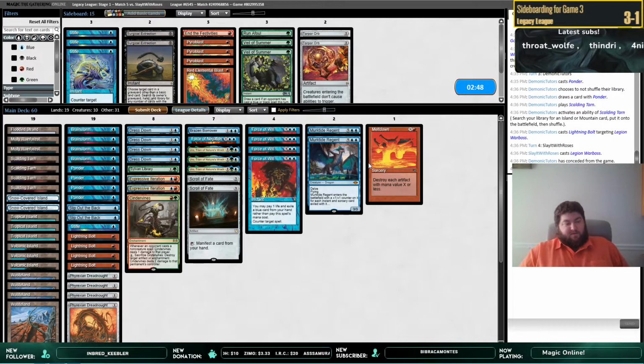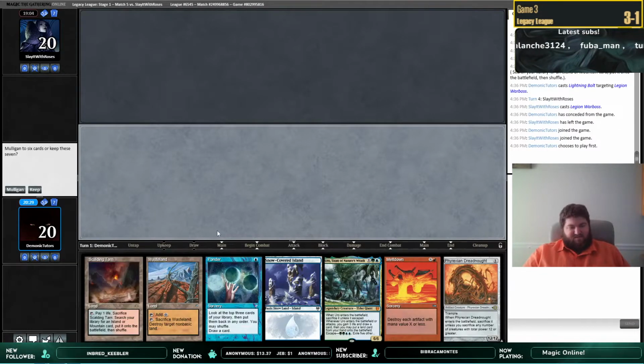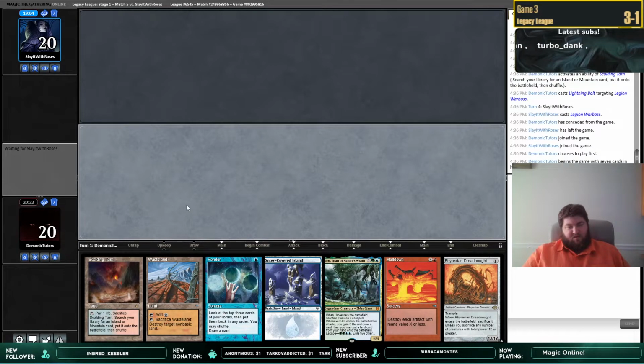Let's run it back. This deck should have been 5 color for ending. Yeah. No. No, it shouldn't. Oh, hey, we have spells. Yay. Keep.